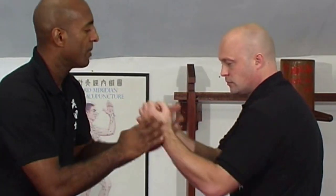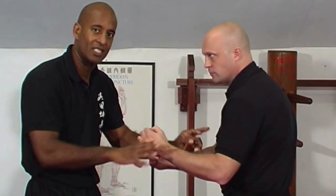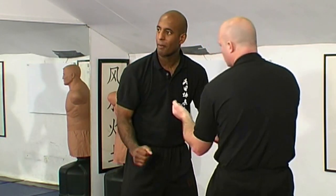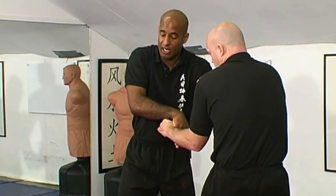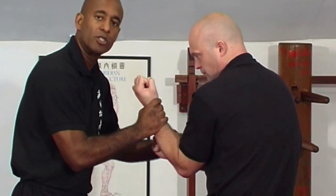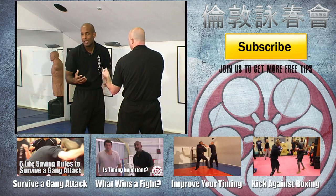You can create a situation where you circle around — if he's too strong, you chop, or you Jutt and chop. It's really dependent on what you feel, how strong he is, and where he places his arm. If his arms are slightly wider, Jutt's tail would be the better option because it retracts and brings his arm back to center. If his arms are towards the center and I've created a double outside gate, a straight chop is fine. If he's slightly out, Jutt's tail gives a better position to control.